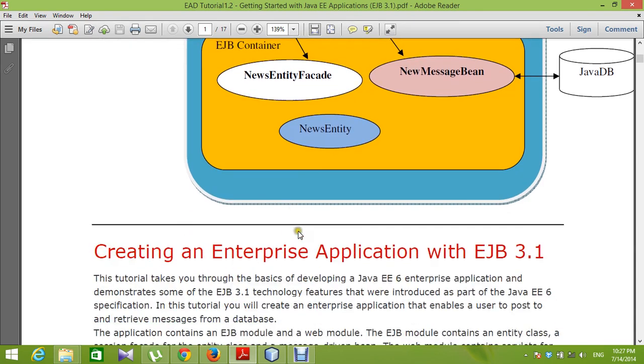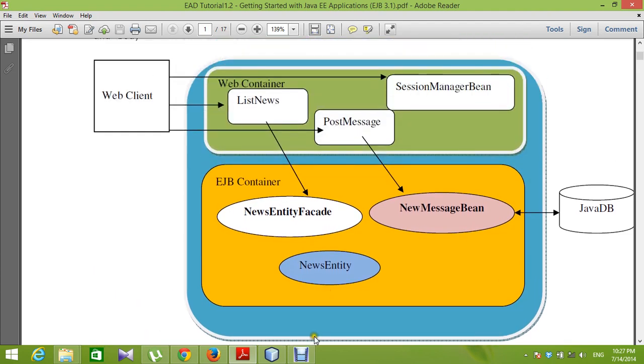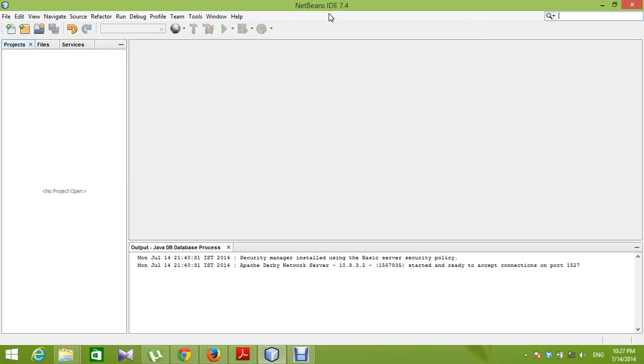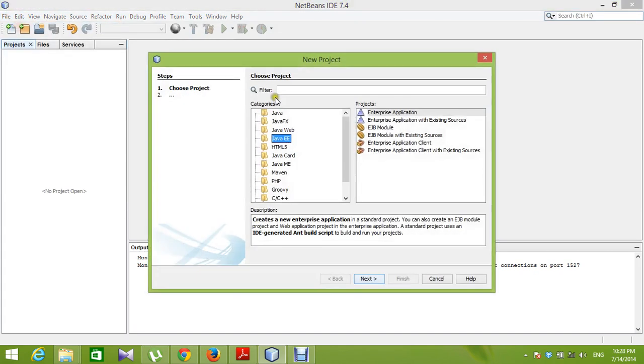Okay, let's try to understand how to create the project. I use NetBeans 7.4 and the GlassFish server as the J2EE application server. Let's see how to create a J2EE project. File, New Project, select Java EE, and the project is Enterprise Application.